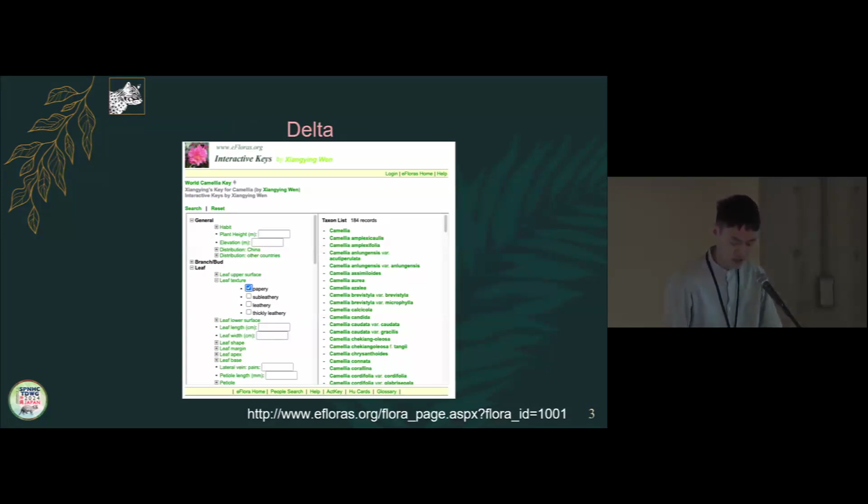The interactive key produced by the database system is another method, which involves selecting and inputting items provided by taxonomists to filter out species. However, to complete this interactive key, it actually requires extensive manual definition of character, item, and spec files before it can run. This undoubtedly costs lots of time.